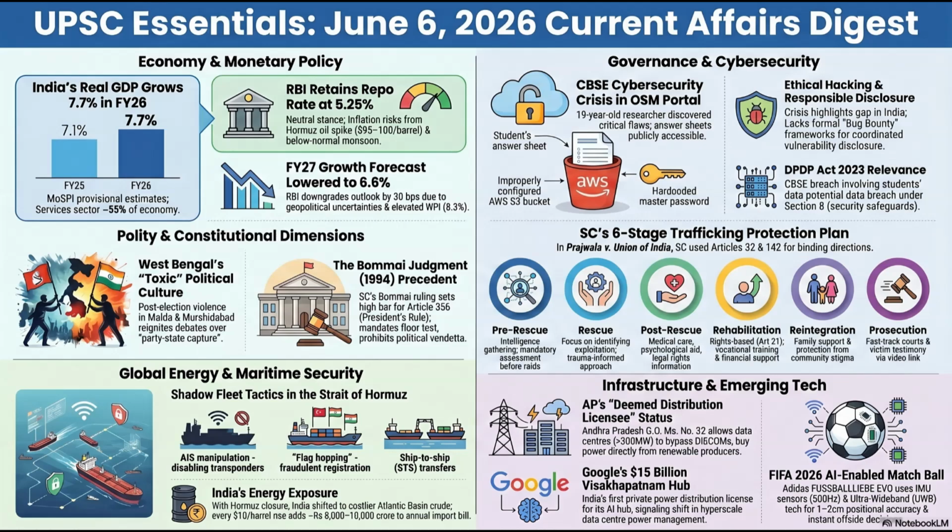And they cite a harrowing timeline of recent events to illustrate how this entrenched impunity manifests today. They highlight the Sandeshkhali incident spanning from 2023 to 2025, where local strongmen affiliated with the ruling party were accused of systemic sexual violence and massive land grabs. And operating for years with apparent absolute immunity from the local police. It points to the West Bengal School Service Commission, the WBSSC scam, which led to the arrest of former Education Minister Partha Chatterjee.